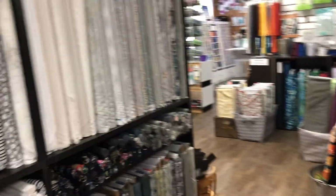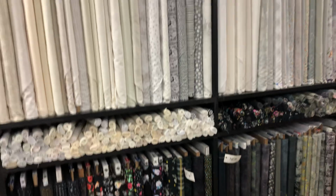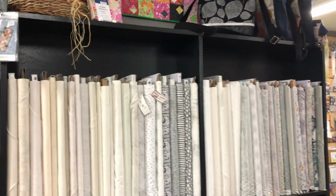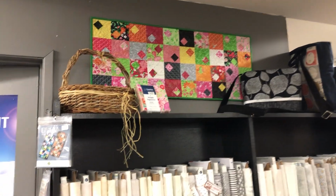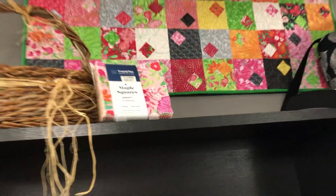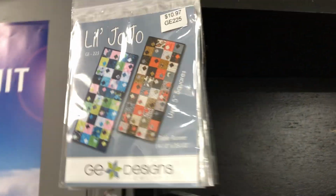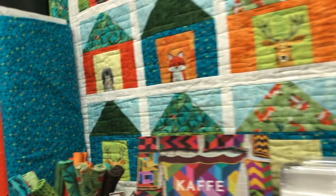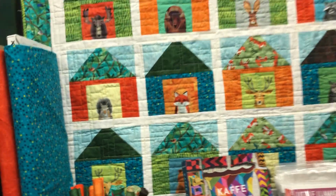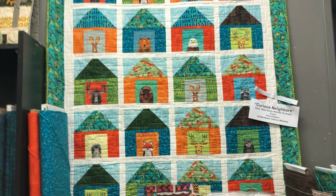Okay. And speaking of blacks, here's our blacks now. Fabric has been moved, so. And then our white. And then that little JoJo table runner using this Serenity maple squares. That's the pattern. Kevin's office is there. And there is a video on this quilt, Curious Neighbors, and it uses the Wild North Wildlife Portraits panel.